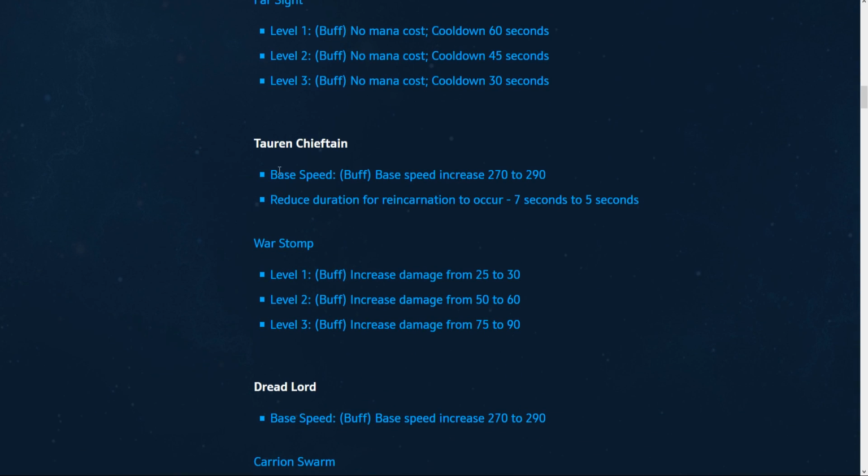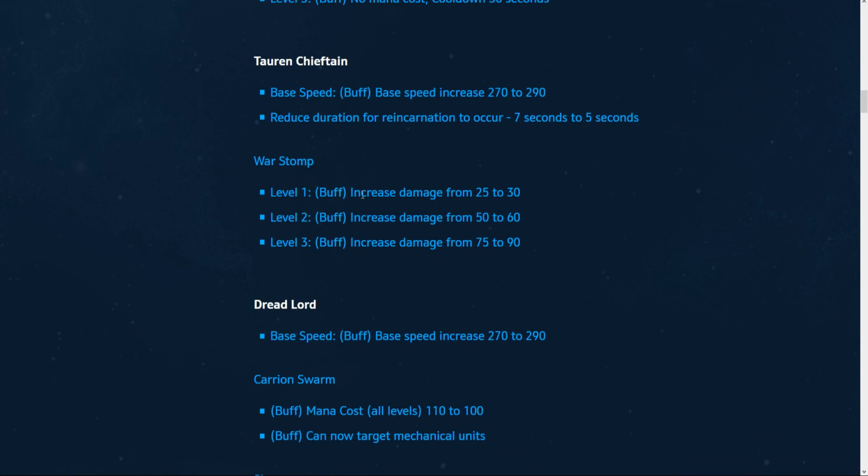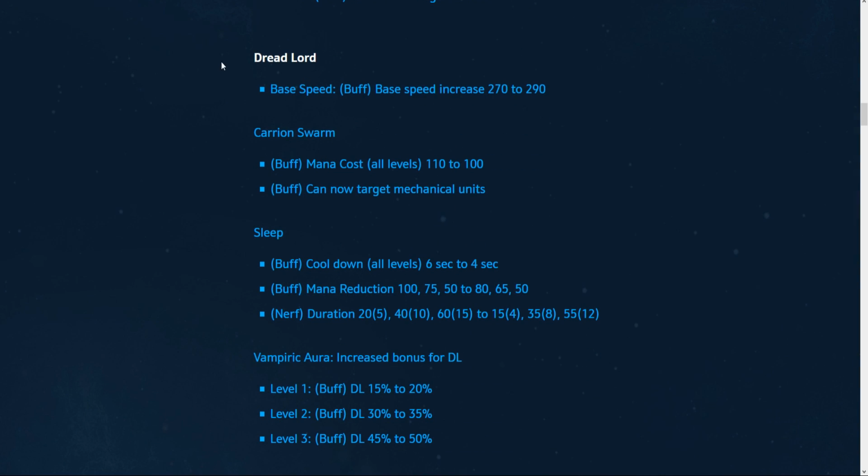Yeah, that's not good. Tauren Chieftain, so he's nippier. That's good. Reduce the duration for reincarnation to occur from 7 seconds to 5 seconds. Okay, fair enough. War Stomp, so this has received a buff. Well, that's good for me, because Tauren Chieftain's my favourite hero. He's kind of OP, really, in a lot of ways. I suppose this wants to make him a bit more viable for 1 versus 1, but he wasn't bad. Okay, that's strange. I'm surprised War Stomp didn't receive a nerf to its stun duration, but there you go. I'm not asking for a nerf for that, because I like him to be OP, but that's just me.